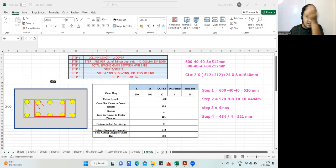Okay. So this is the answer what I got. Just 121 mm. Now your calculation is very simple. You got the distance from this center to this center. But I need to go from this outer to this outer. What you will do? Center to center you have got plus half diameter of the rebar.